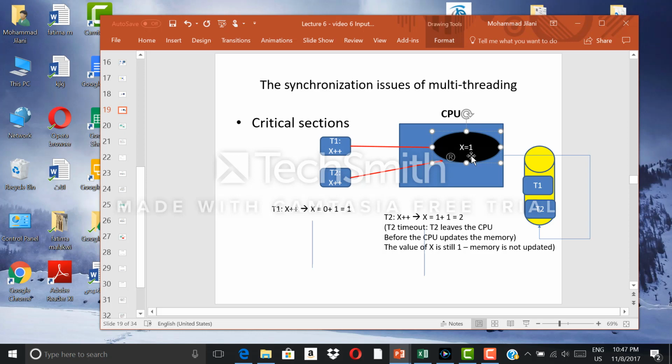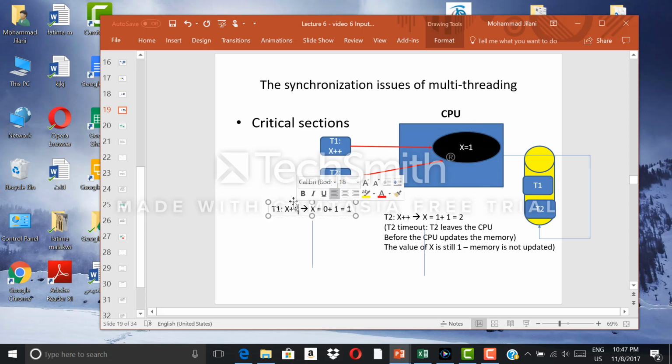For some reason, it was interrupted. It did not finish its time. T2, thread 2, was a little bit late. It could not finish the complete operation. So the value of x equal to 2 is still in the CPU. This is my memory location, it has not been updated.